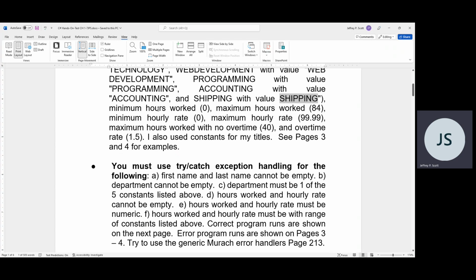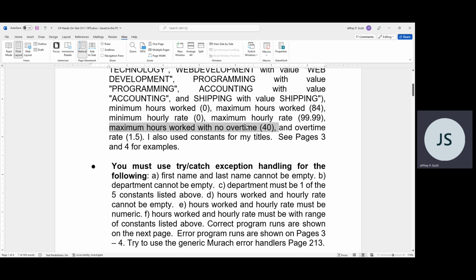In addition, you should have constants, call this like minimum hours or something like that. These should all be in uppercase. It should have a value of 0. Maximum hours with a value of 84. Minimum hourly rate with a value of 0. Maximum hourly rate with a value of 99.99. This, I usually call mine max non-OT.